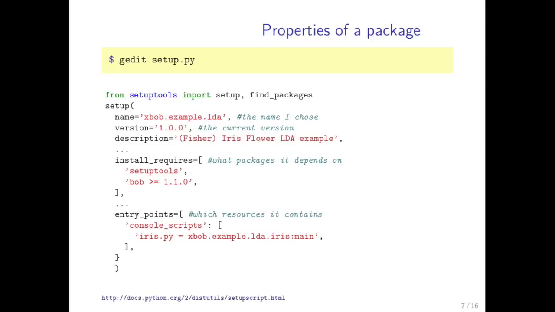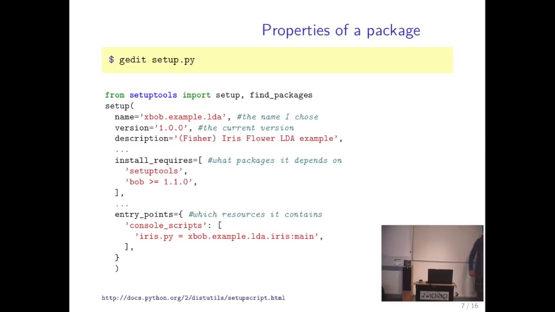And you're going to see fields like install requires. This is interesting because it's saying that for this particular package to run, it needs another package called setuptools and a version of Bob which is greater or equal to 1.1.0. So what happens is that when you installed it locally using the buildout command, buildout went for you and made sure that all these requirements were met before your script was even instantiated, okay? So you're sure that the script that the user has installed can run and all the dependencies are met.